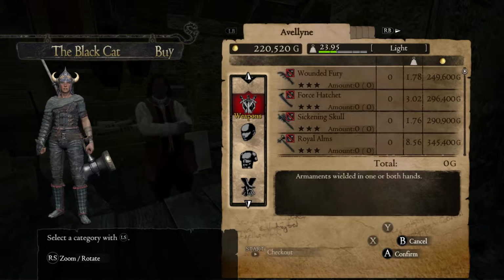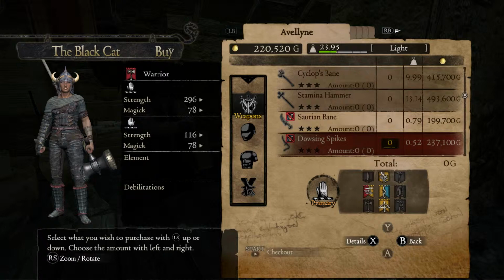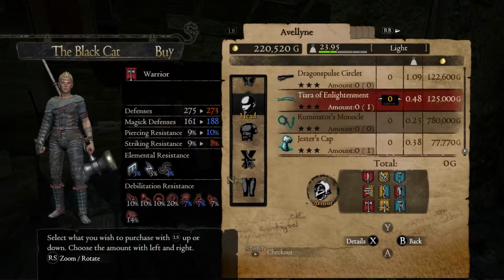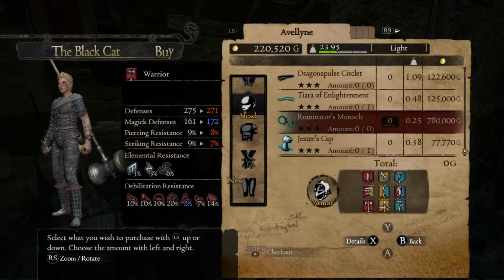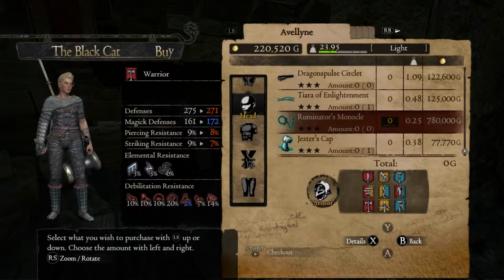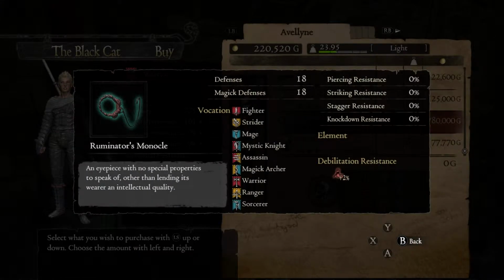He also does sell a bunch of really expensive items, as you can see. He also sells all of the DLC items. So this one, the Ruminator's Monaco, is the one I sold. As you can see, he's selling it for about double what I sold it for. I sold it for about 300 something thousand. He's selling it for 780,000, which is an absurd amount. So this thing doesn't actually do anything really. It just looks cool. So it wasn't that hard to get rid of it, honestly.